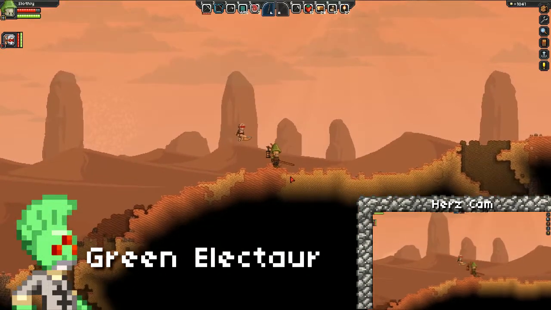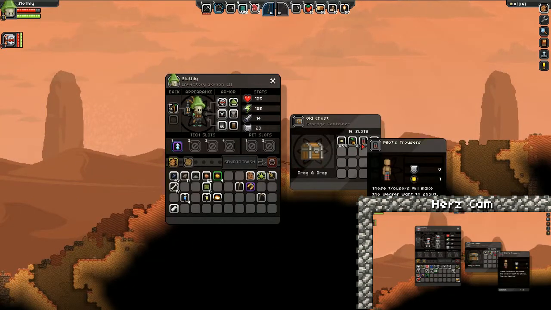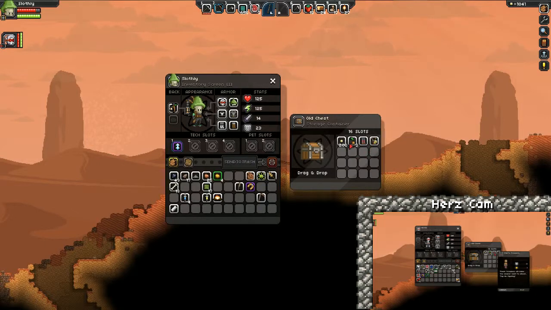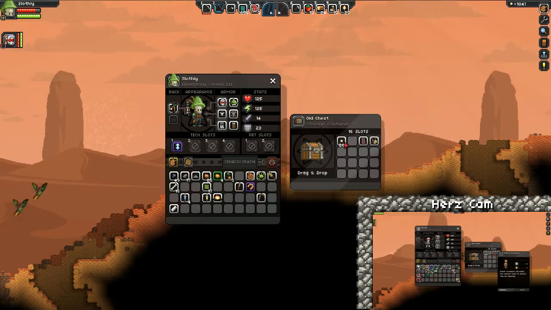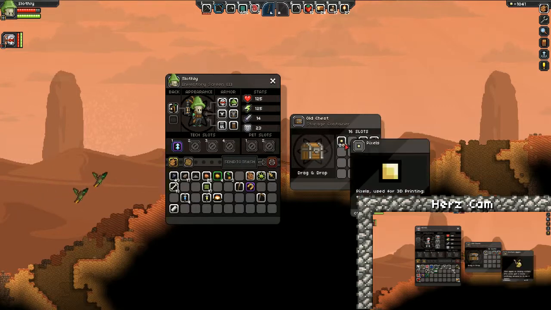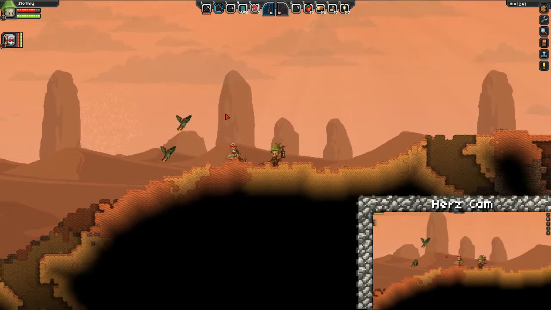Another chest. What is this? Pilot's trousers. A rotten apple. Ooh, pineapple seeds. Sweet, we can plant the pineapple seeds. I'm taking the pixels because you die. Those birds do not look friendly.